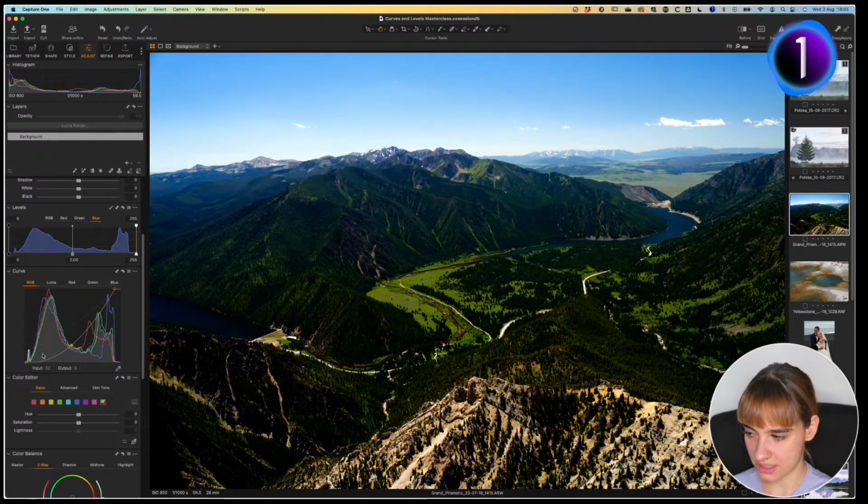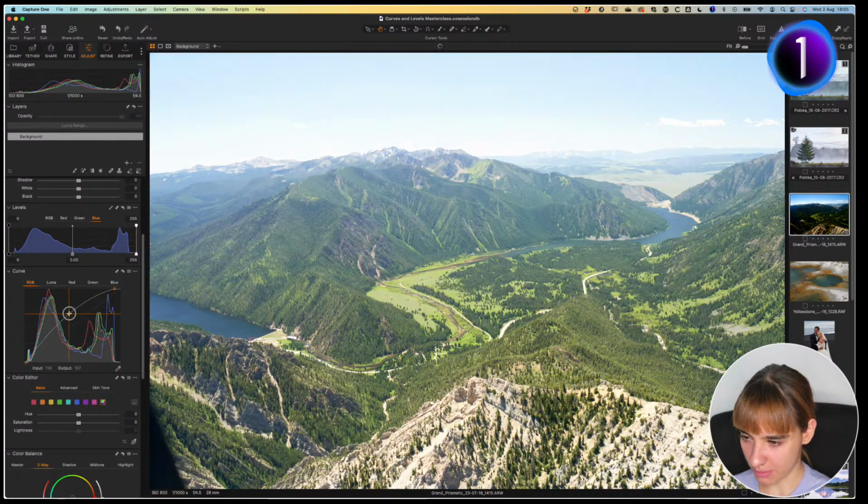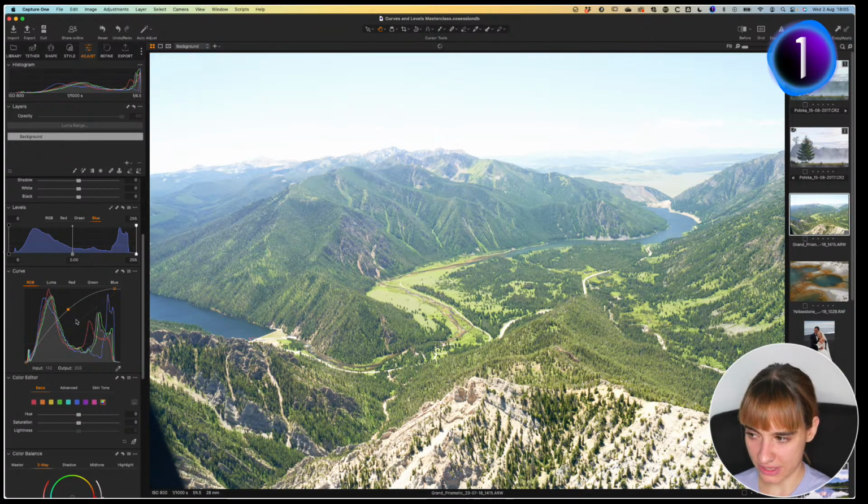Also, because this is a curve, everything else will be affected along the way in a gradual way. And if we go up, as you're probably guessing by now, this adds a lot of brightness to the picture, also in a linear way with the rest of the photo.